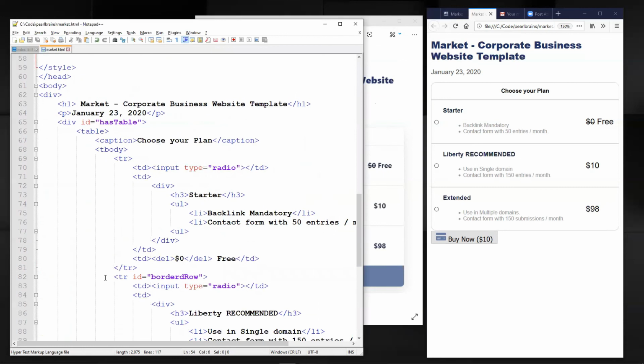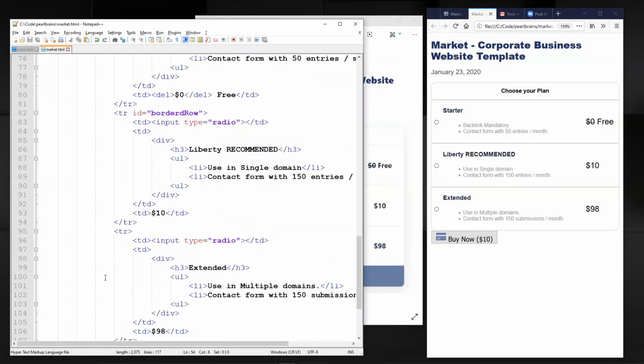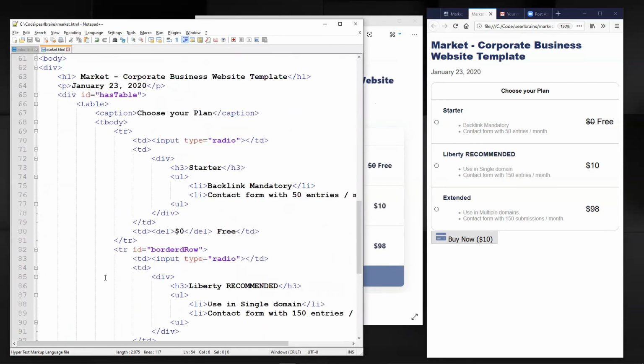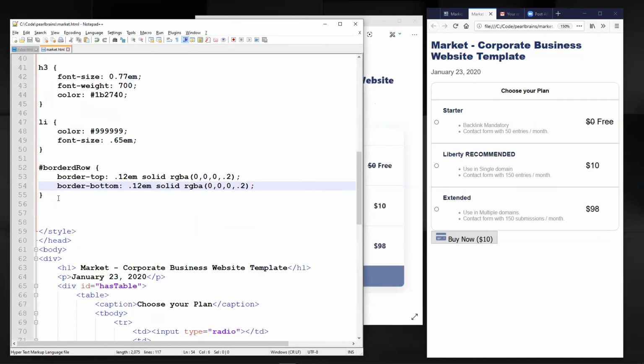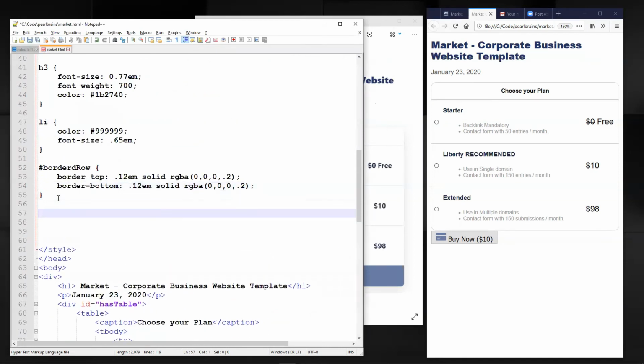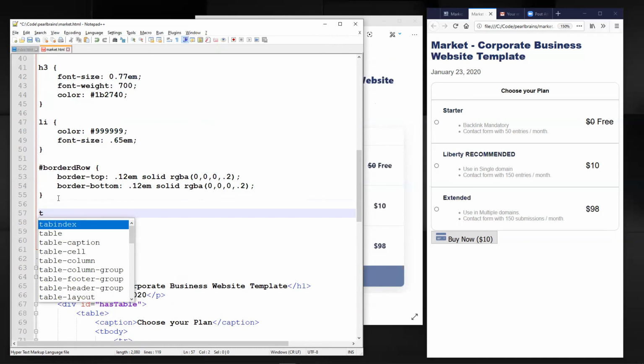So how do we select the last column? The last column is the last TD, right? So let's actually use the nth child.